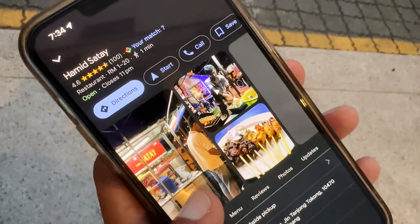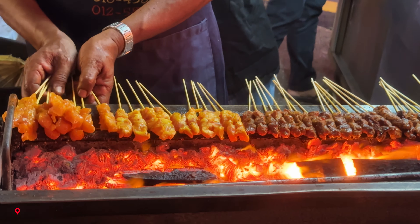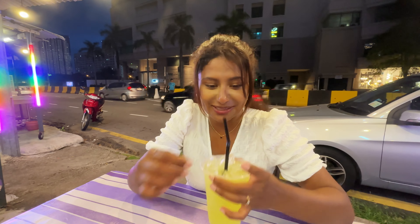We have this really good satay place right across from where we're staying — it's called Hamid Satay. Today we're going to be trying some satay, beef and chicken, some kampung fried rice and whatever else they have. This is the Miao Seju — or cold lime juice. Our friend there helped us order one of these. It's not lemon juice, it's lime juice — kind of like calamansi a little bit. Very nice. It's going to go great with our kampung fried rice, which is cooking over there.